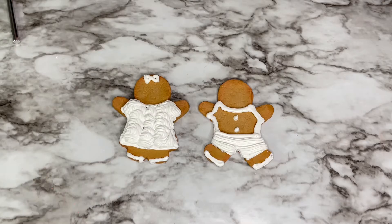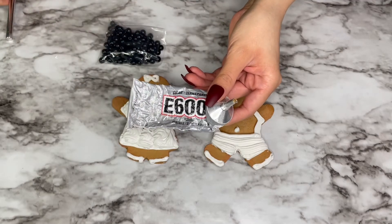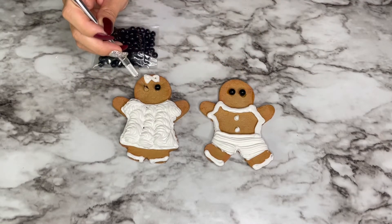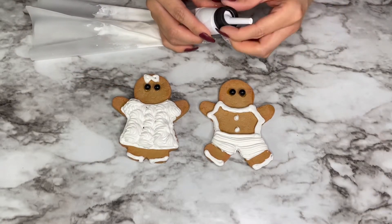After the caulking had dried, it was time to add the eyeballs. I used these black beads replicating sugar pearls, which are just edible sprinkles. I put my E6000 on my exacto knife to make sure it was really precise, and then I added the beads on. I changed the piping tip for the final time to add on their smiles.